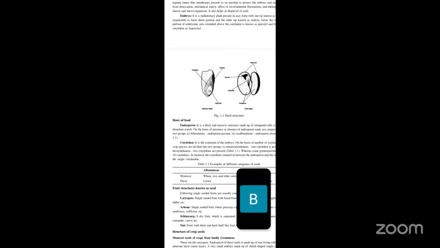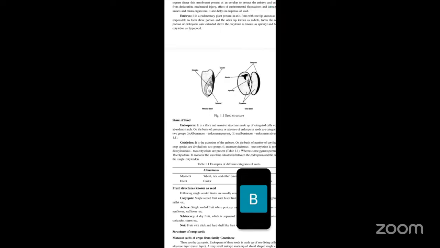Dicots are the crops from the family Leguminosae. These are the exalbuminous dicotyledon seeds. The embryo is made of the embryonic axis with two fleshy cotyledons. The seed is round to oval, enclosed by the protective seed coat, with the scar of the hilum and the micropyle. The radicle portion of the embryonic axis projects behind the cotyledons. The other end of the embryonic axis is the plumule, present between both cotyledons.